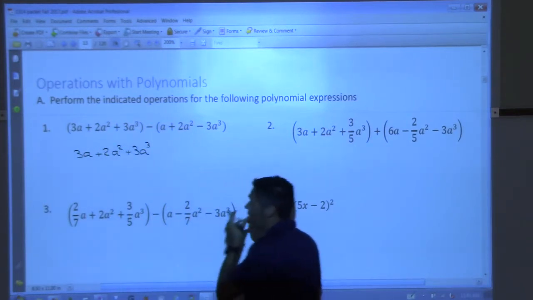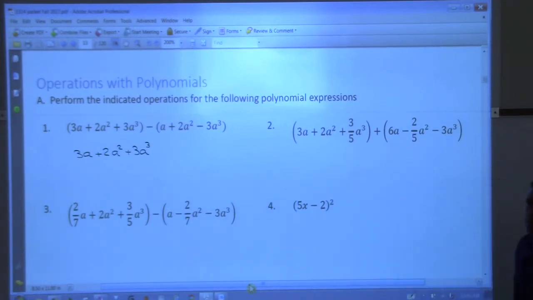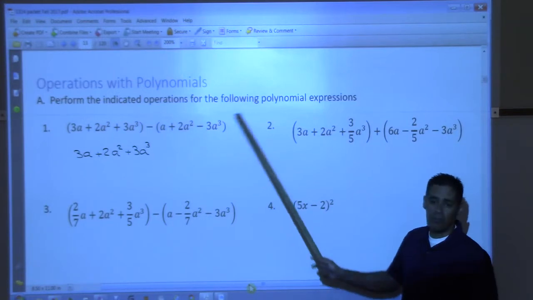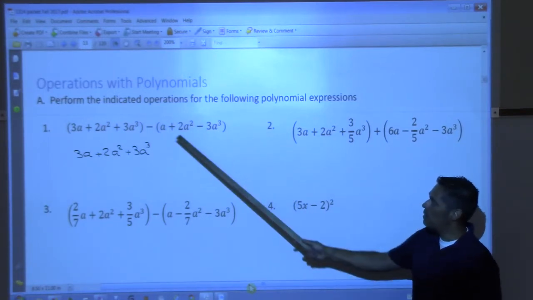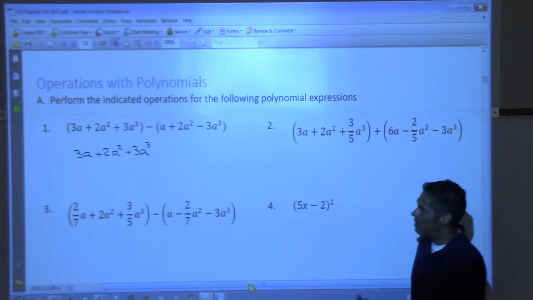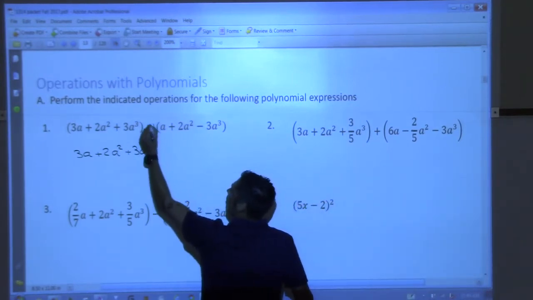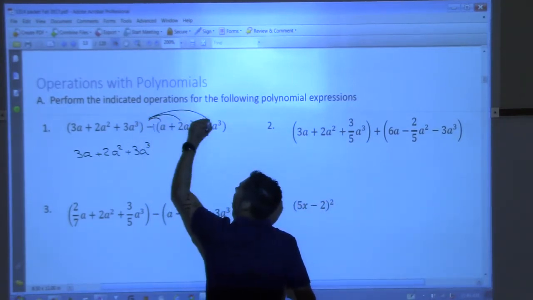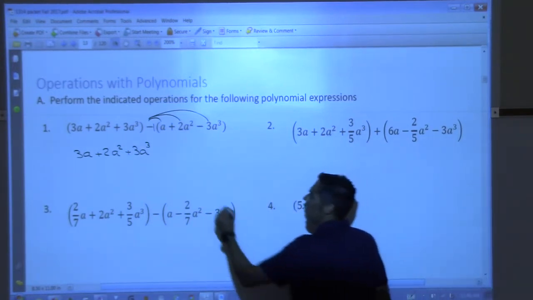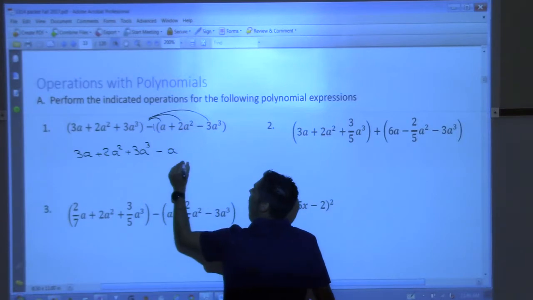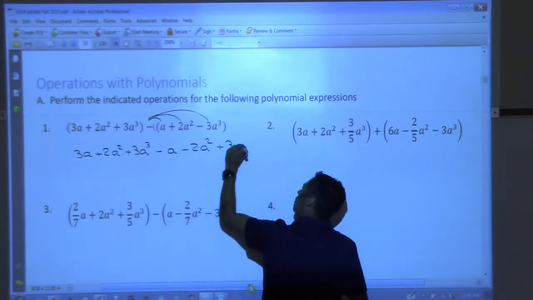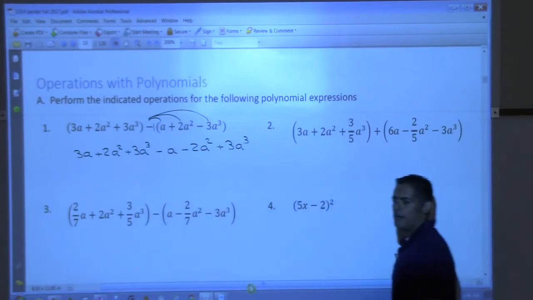Now on the second parentheses, it's not as simple as just dropping them because it's a minus, right? Had this been a plus, we would just drop them, wouldn't we? Because it's minus, we look at it as a -1 and we pass it through the parentheses like a distribution. Distributing multiplication through. And so that's going to give me a -a this time, a -2a squared, and a +3a cubed. You all agree with that?